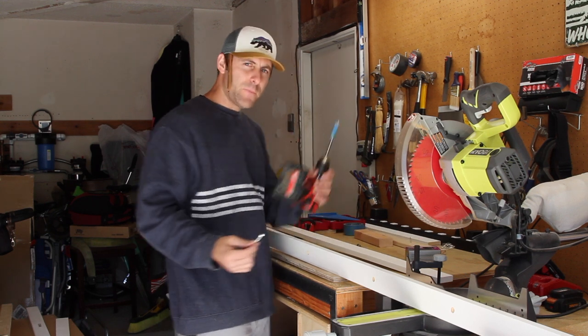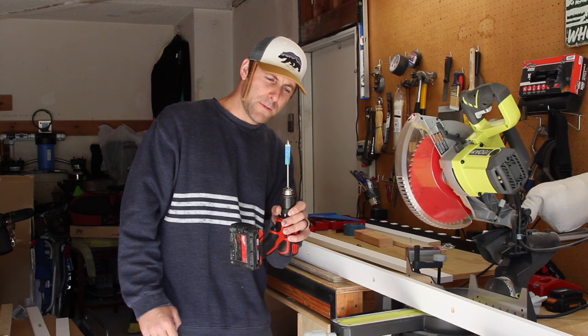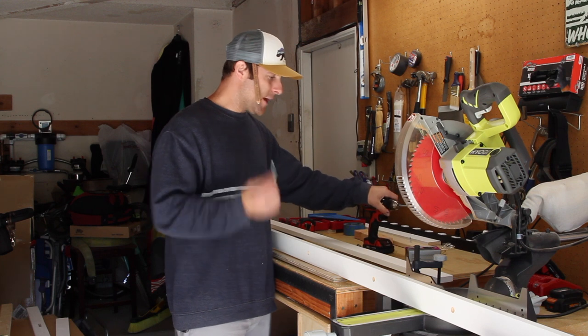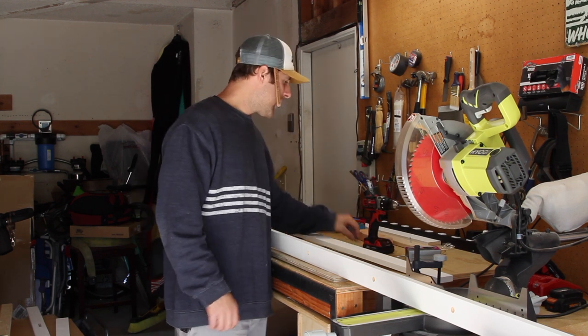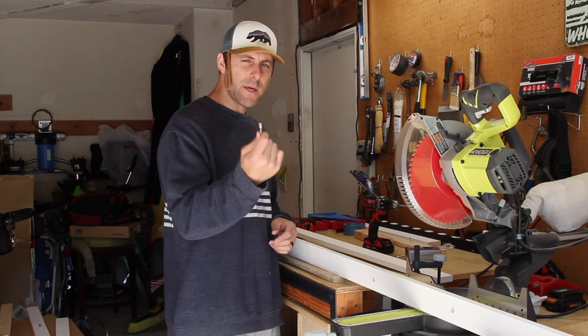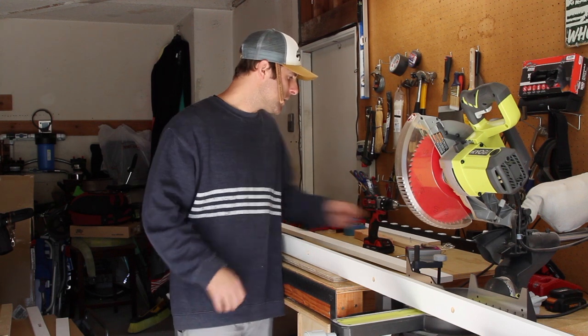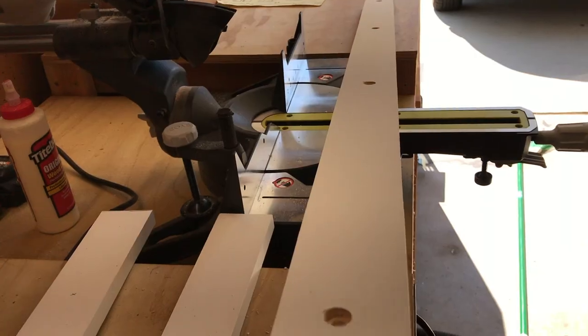I'm using a 1/2 inch drill bit, a wood bit or a spade bit or whatever you want to call it. And that's giving me the ability to recess the head of the screw. And then the bit that I'm using for the head is 5/16 that just came with the kit. So that's it. Let's put it on the van.